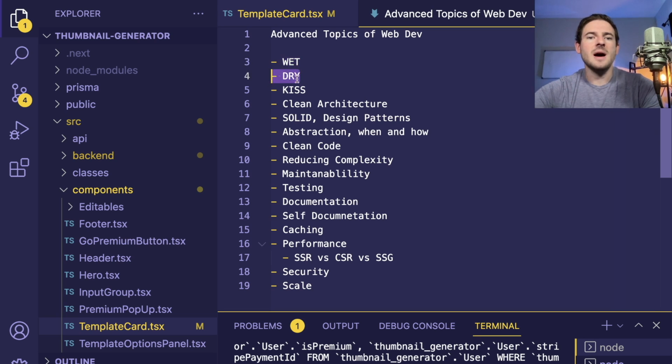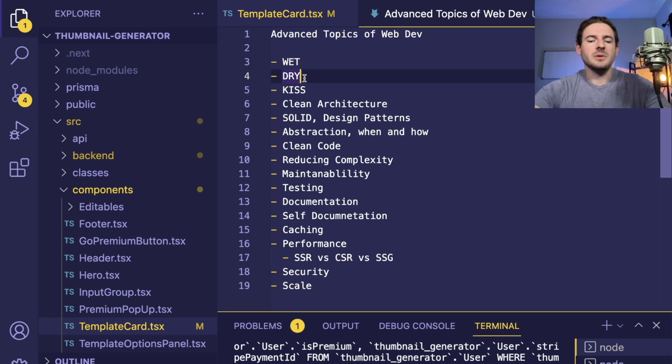So the other one is DRY, which kind of means don't repeat yourself. Again, this is a way to know when to abstract code away. And again, if you see duplicate code in different places, obviously you should probably write a helper function. You should abstract that into a smaller module or a smaller class.